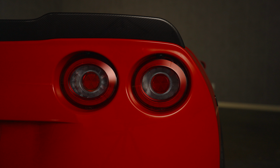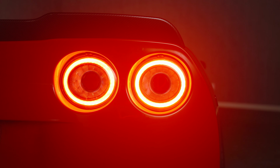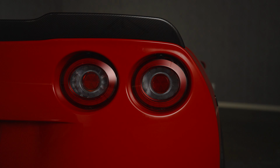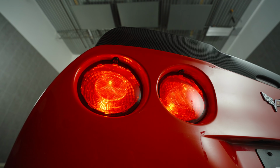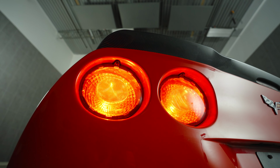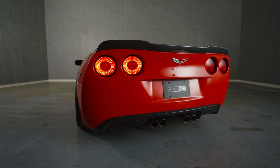When you look at the tails, you'll notice this optical light pipe that's all the way around the rim of this XB tail. It is extremely bright, but when you hit the brakes, it gets even brighter. This is intense. If you hit the turn signal, it looks like this. This turn signal is an instant on and instant off because it's completely LED. There are no bulbs to replace at all when it comes to these taillights. When you compare this turn signal to your original turn signals, you'll understand what I'm talking about. Your incandescent bulb is a slow on, slow off, and it's not very bright.